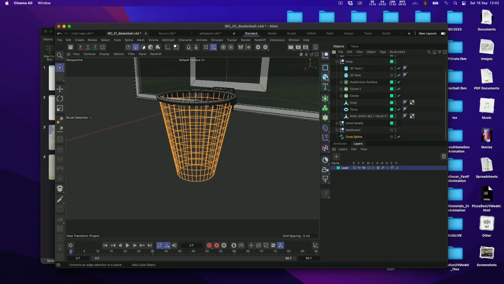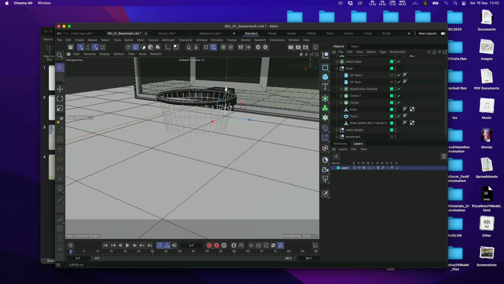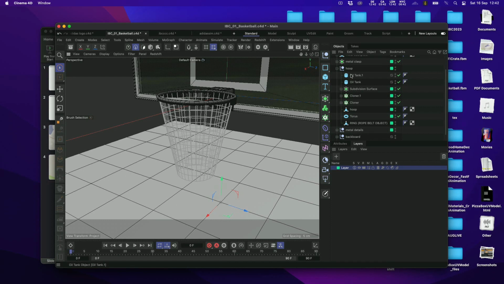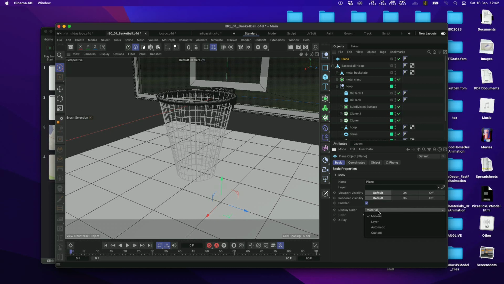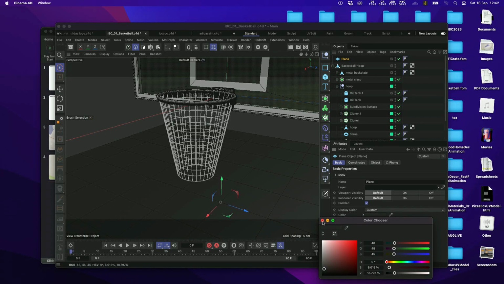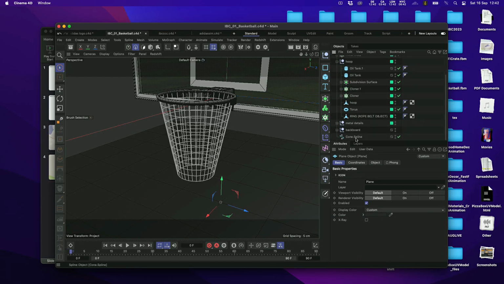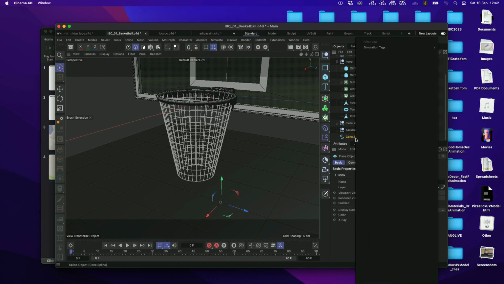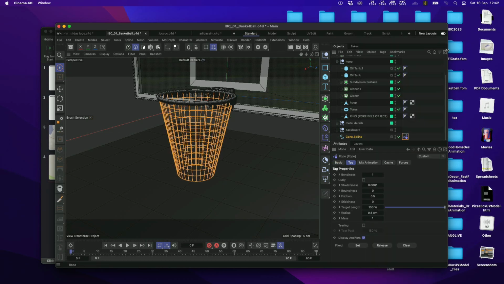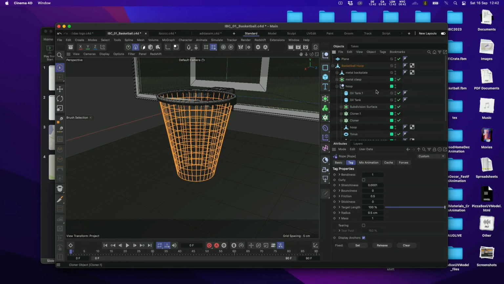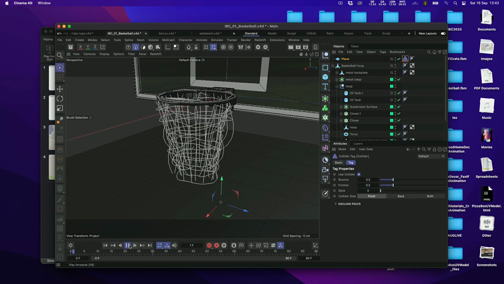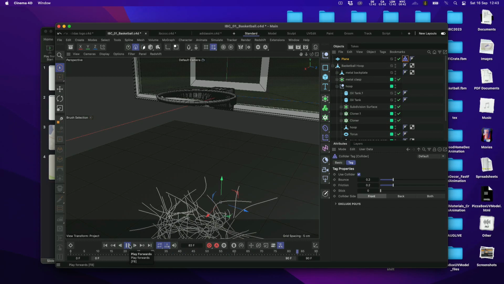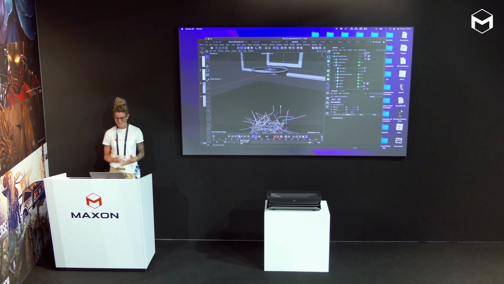Let's add a floor as well, just so we can show off some other stuff. Add a little floor here, and maybe make that black, just so everyone can see it. There we go. Then, on our new little net spline, we can add a rope tag. Let's add a collider, and we press play. And everything explodes into loads of tiny little noodles, which isn't exactly what we want.